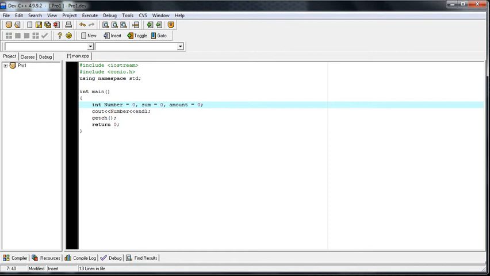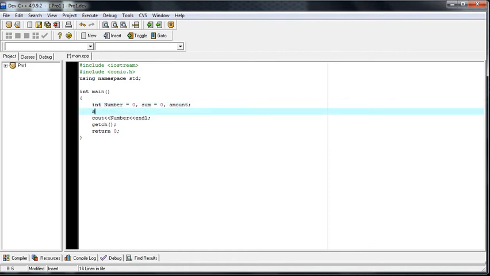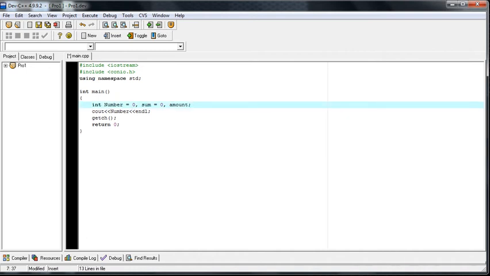I can initialize them later on, like say if I didn't initialize amount up here, I could write it down here, making sure to add a semicolon. And so that's basically variables. I can declare multiple variables here, and they can be the integer data type, they can be a different data type, like say doubles if they're going to be doubles or floats if they're going to be decimals, integers if they're just going to be whole numbers. And I can use them down here in cout like this, or I'm going to show you mathematical operators in a second, and you can use variables like that.